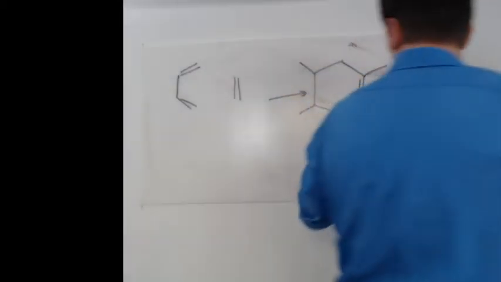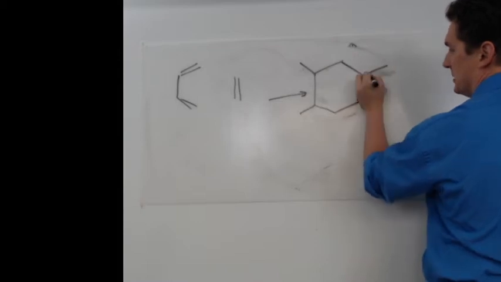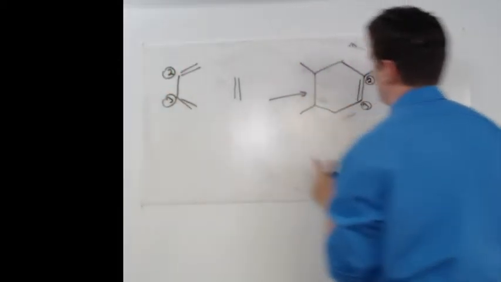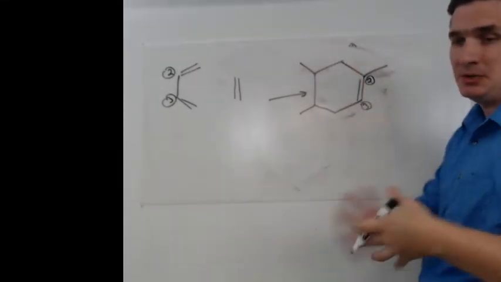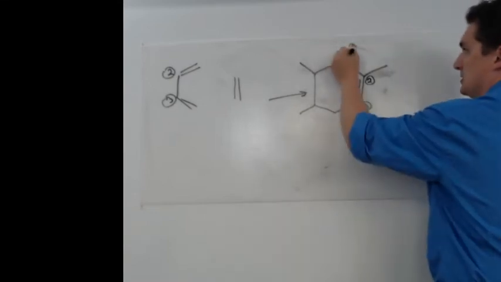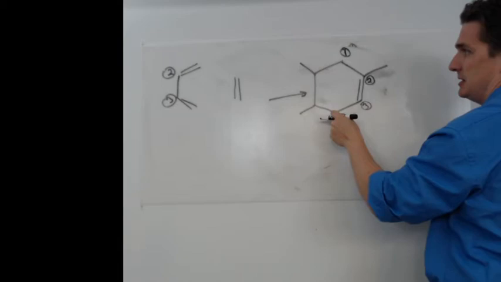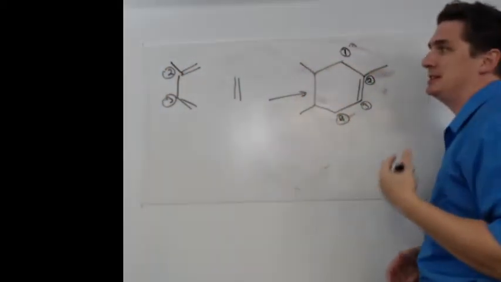So we'll figure out where the diene is, wherever that double bond is, that's our second and third carbon in our diene. We can arbitrarily pick which is 1 and 4, which is why we can get multiple products with Diels-Alder. So let's say this is 1, this is 4. There's nothing attached to these, but there is a branch coming off the tube. So this would have been our starting diene.